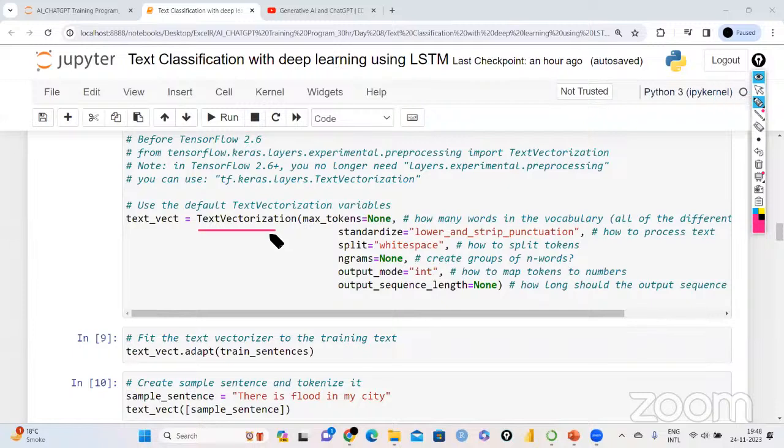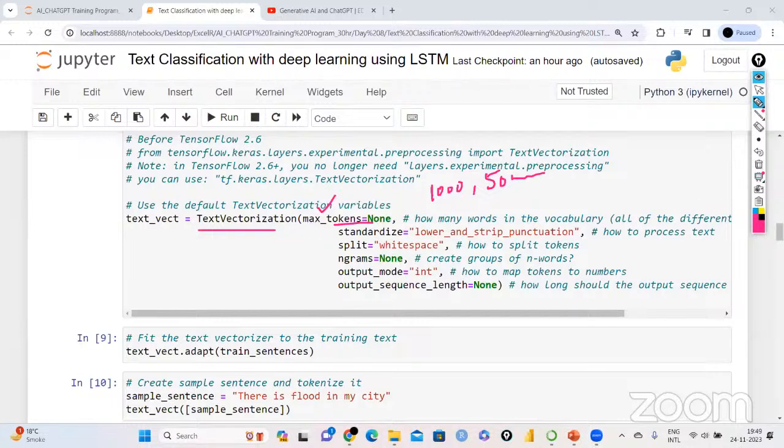And guys, there are a lot of arguments. So it's like max tokens. Max tokens are nothing but you can specify the maximum number of tokens it can use for the analysis. So here you can specify, based upon your corpus, just take only, let's say, 1000 tokens. Based upon 1000 tokens, do the text vectorization. Or you can say just take 5000 tokens or 10,000 tokens. So that option is there. You can select the maximum number of tokens it can consider for the processing.